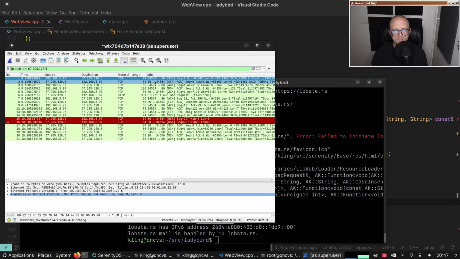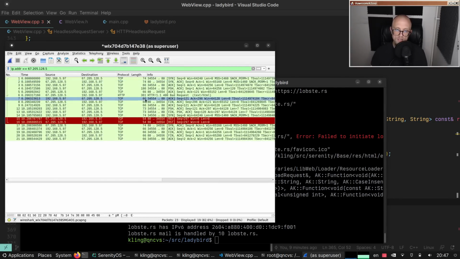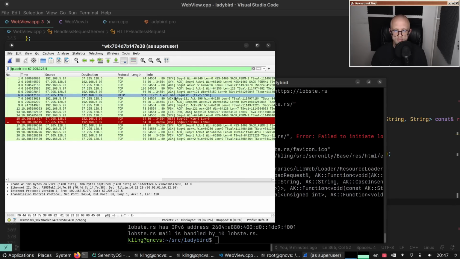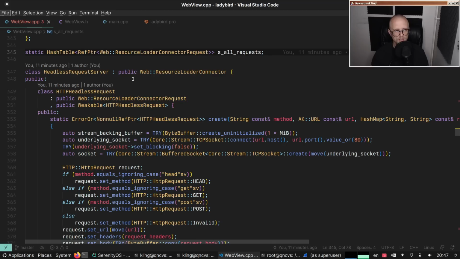Wait, it says port 80. I'm trying to do HTTPS. Well, that's not going to work. Bad request. Yeah, well, that makes sense.